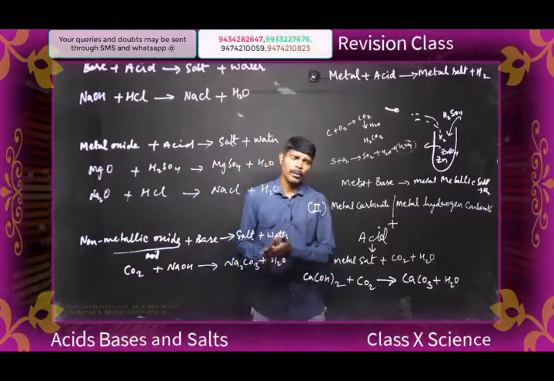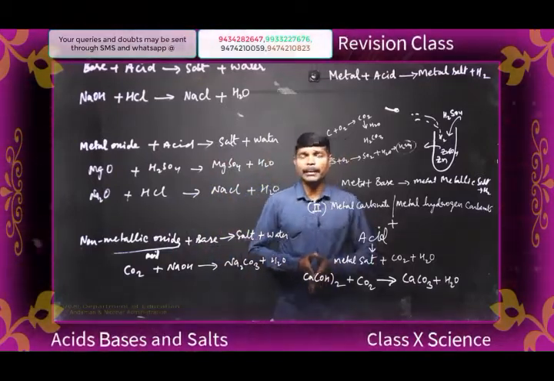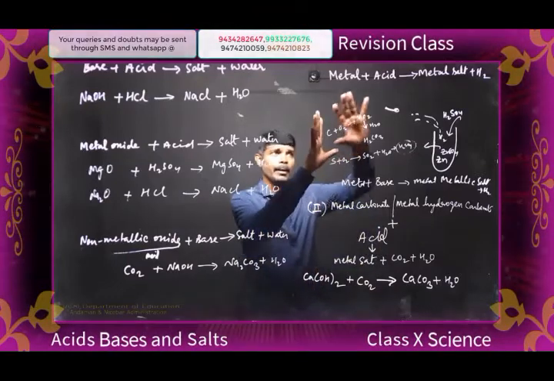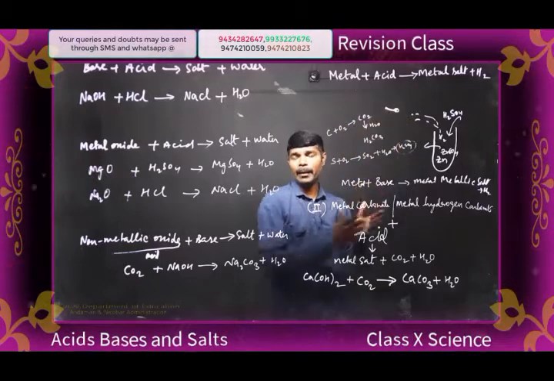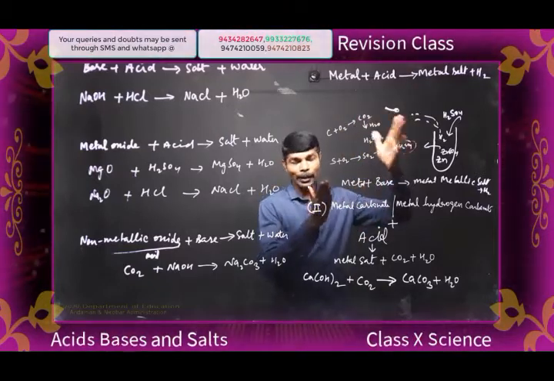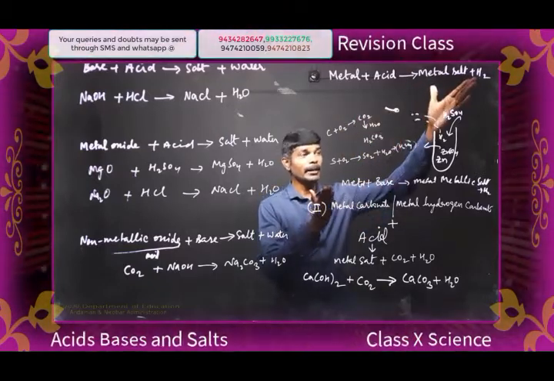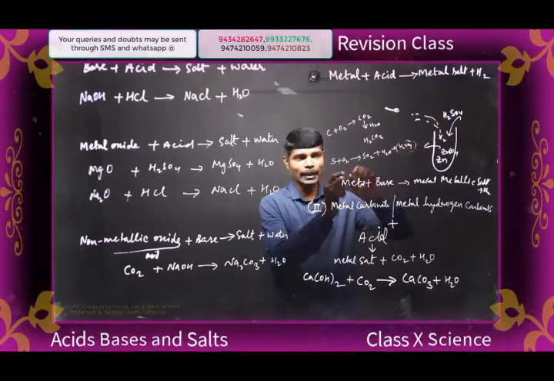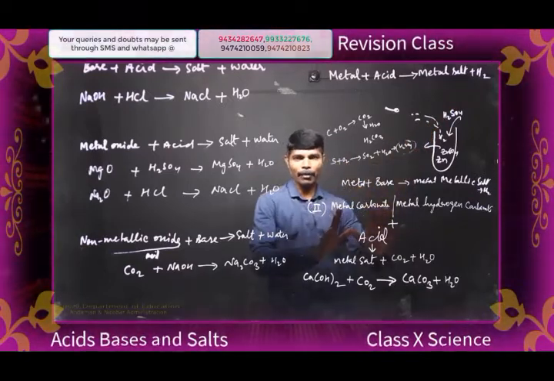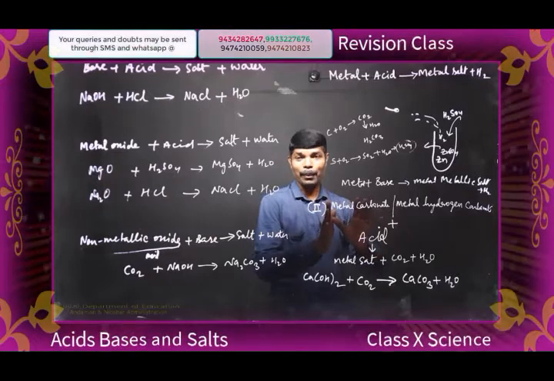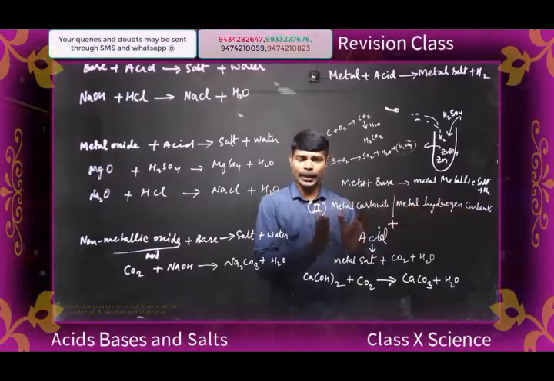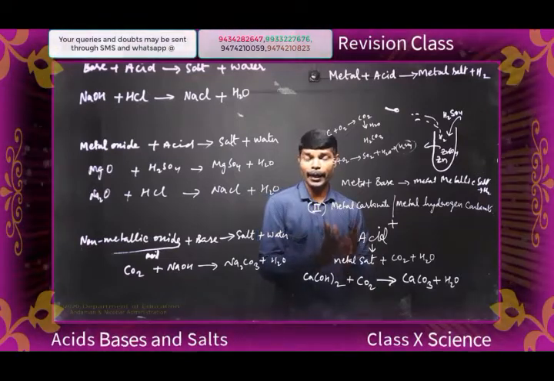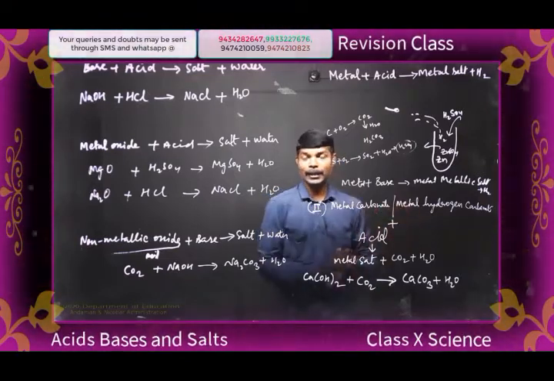So when we talk about the chemical properties of acids and bases, the first chemical property is this one. You keep in mind here, when metal reacts with acid, we will be getting metal salt and hydrogen, and the test for the hydrogen gas is bringing a burning matchstick. This you keep in mind. The second type of chemical property is what happens when metal carbonate and metal hydrogen carbonate react with acid. In that case, we will be getting metal salt and carbon dioxide gas is evolved.